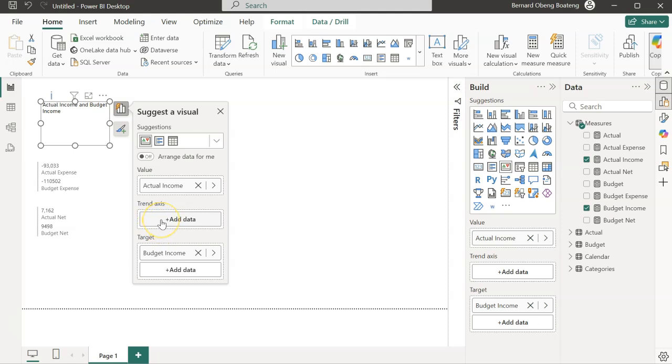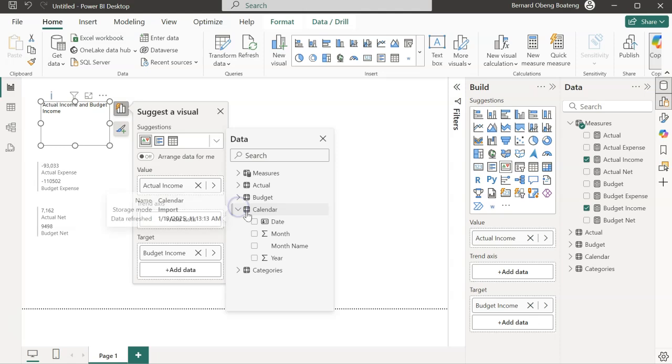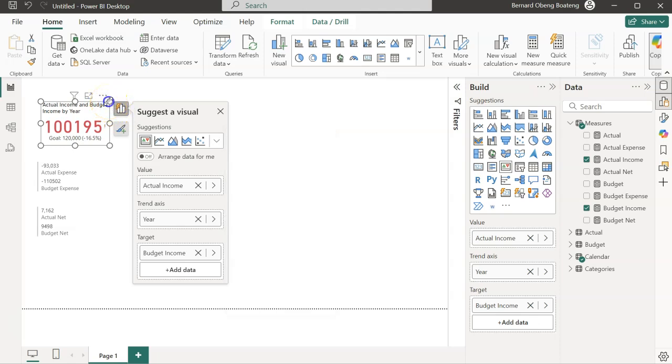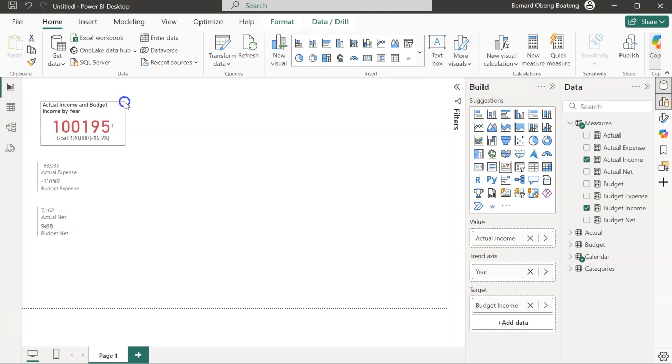This trend axis has to be filled in, right? So we are going to put in year for this. So I'll click add data, come to the calendar table, and then we'll drop year. We have only 1 year, so it's not going to show anything here. You could do months as well, but for our purpose, we want the generic timeline to be here.